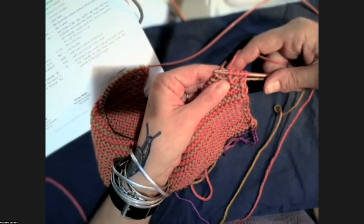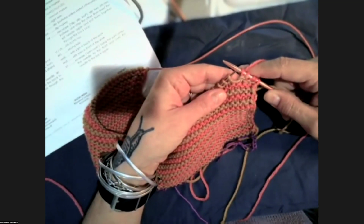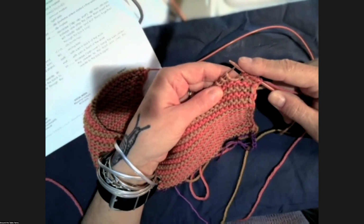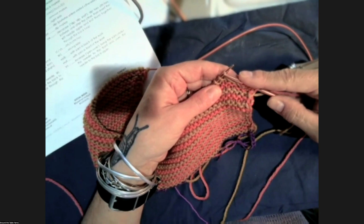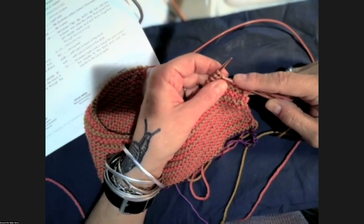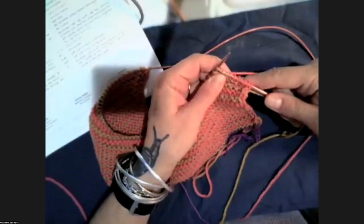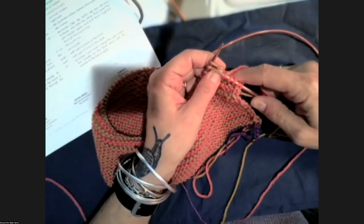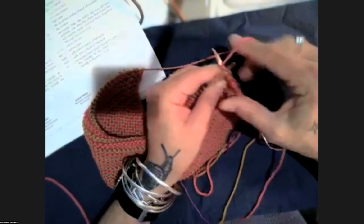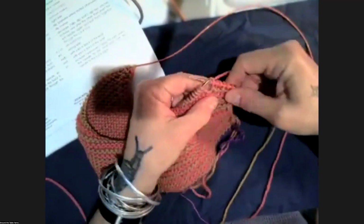And then the last one that she has, I'm just going to continue on my happy little way here. The next one that she has is a right lifted increase. So in the right lifted increase, you're going to insert the right hand needle into the stitch 1 row below the next stitch here. So that's the purl bump here. So I'm going to put my right needle into this purl bump and knit it. You could just go ahead and knit it if you're comfortable doing that. But if you're not comfortable doing that, lift it up so that the right leg is forward and then knit into it normally.